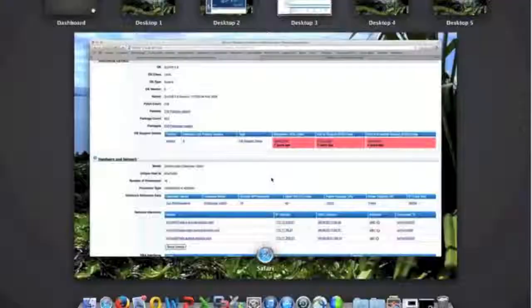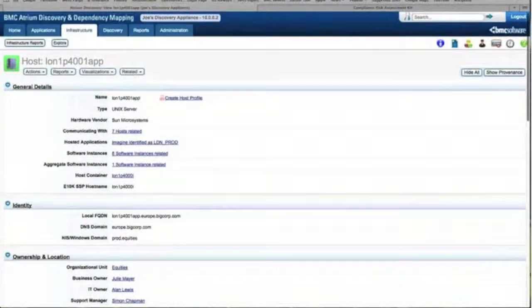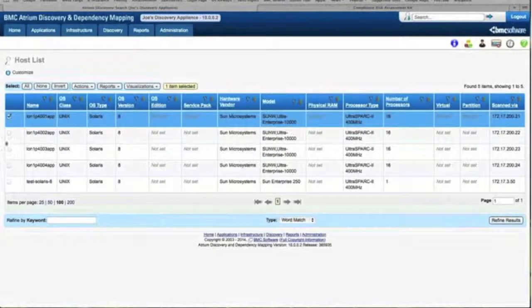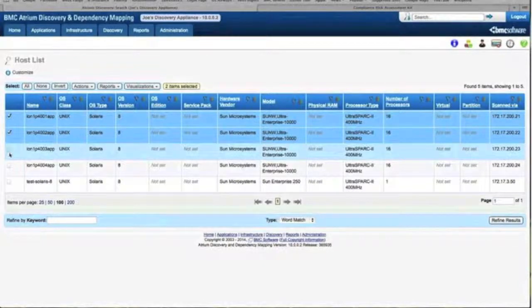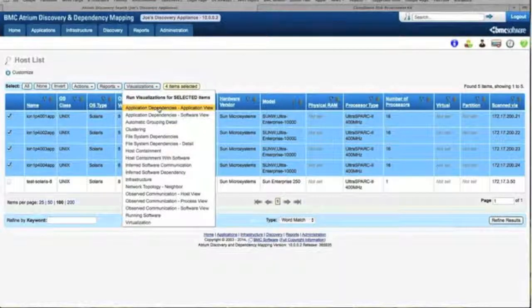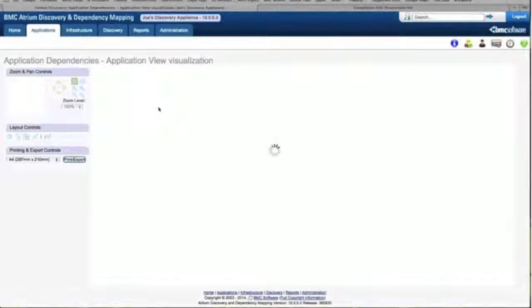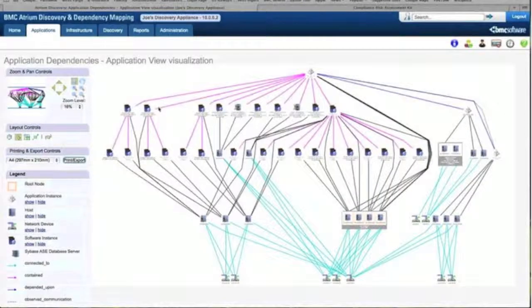So now how do I assess the risk of replacing this machine? I want to be able to create a report, and part of that report is going to be a visualization of what it is that these particular machines do in the environment, where they live, and so on. So I can select those machines. Again, I can go into the visualization, and maybe this time I'll do an application view, and I can see at a very high level the applications that these particular machines support and where they fit in the environment. Now, it's very difficult to see, but you can see that the 4 machines that I highlighted here are encircled in an orange box.